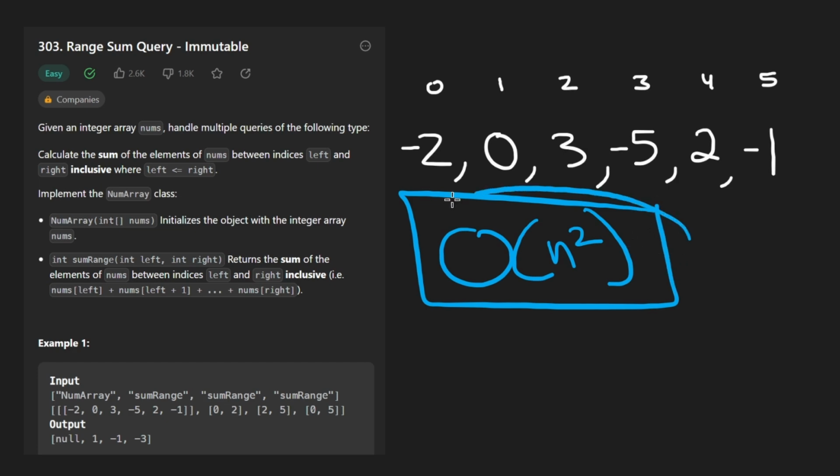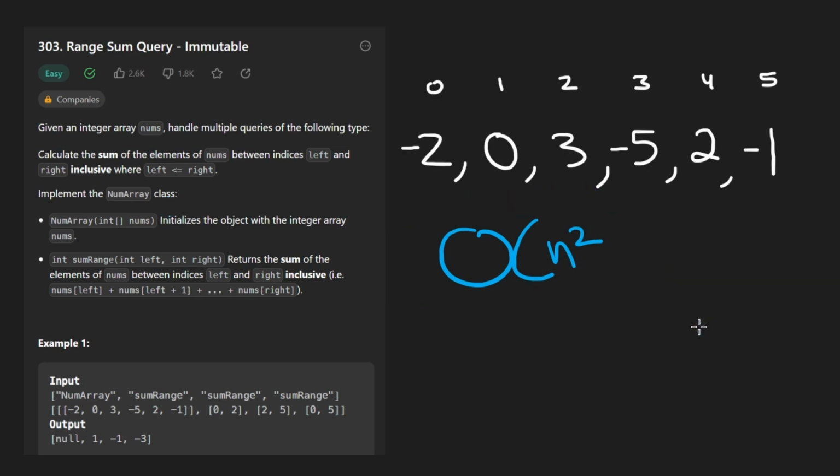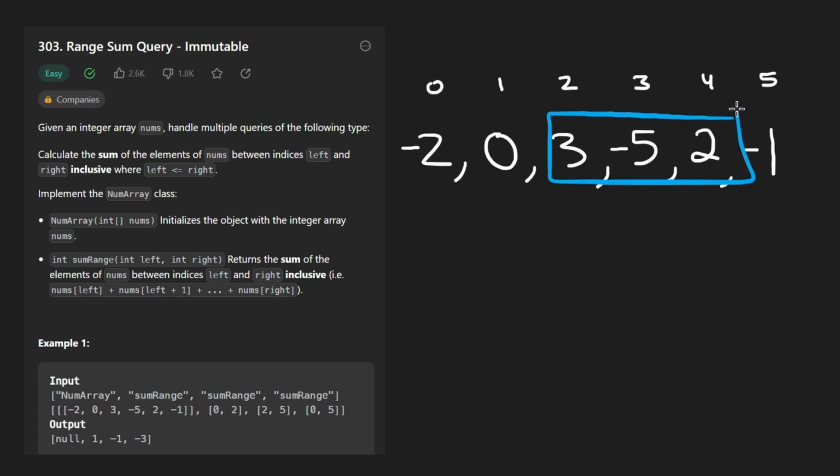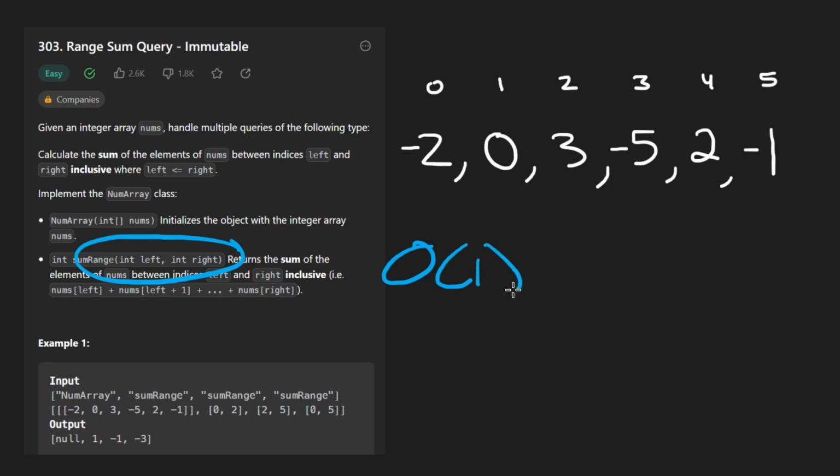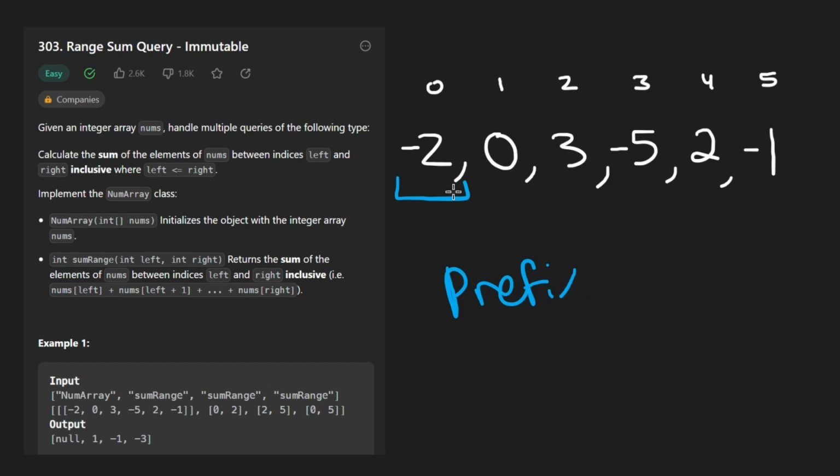The good thing is we'd only have to run this once, probably inside of the constructor, but we can actually do even better than this. There's a little trick we can do where we don't have to compute the sum of every single subarray, but we'll still be able to return the query in constant time. And that is by just computing the prefix sums. A prefix is just any subarray that starts at the beginning of the array.